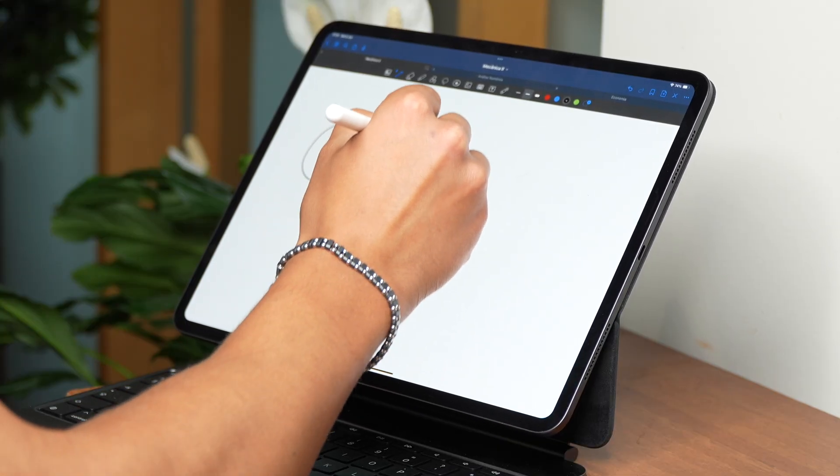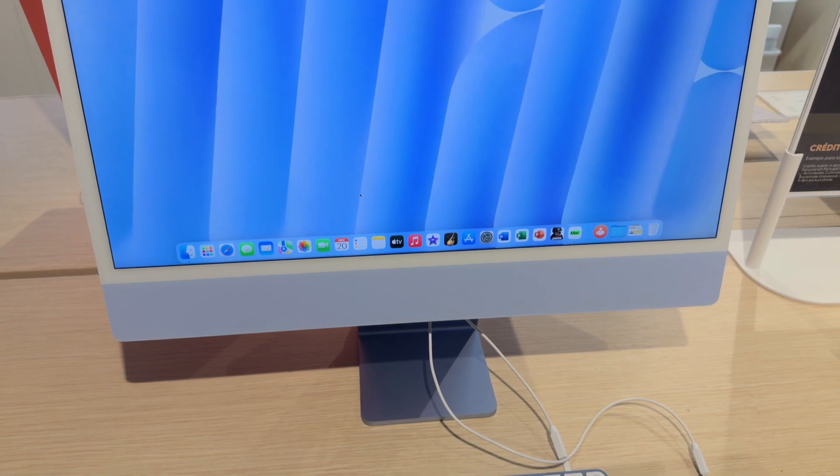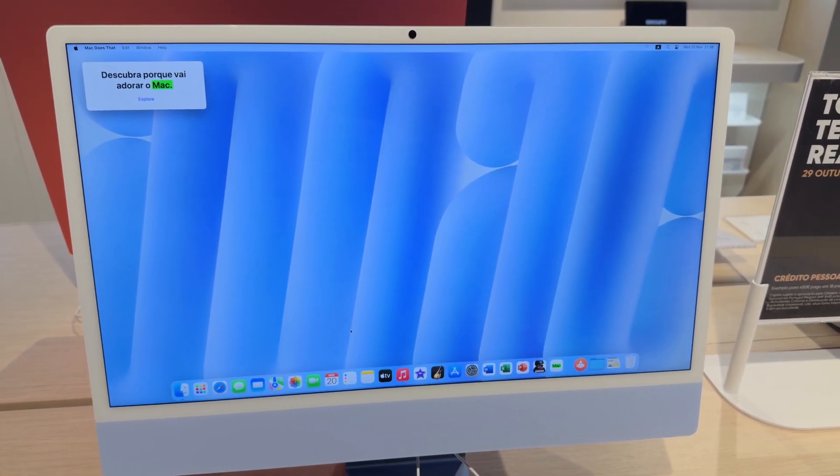My brother needed a new computer about three months ago, and I recommended he buy an M4 iPad Pro. He's a college student too, and he couldn't be happier with his purchase. He likes it to watch YouTube videos in bed, to study, to use the pen to take notes. He likes the touchscreen — it's much more intuitive. Everything about the M4 iPad Pro he loves, because it's really close to his iPhone, so he's very familiar with it. He did not want to learn a new system like macOS or even switch to Windows. Using GoodNotes as his note-taking app and every single App Store app he loves is a big bonus.